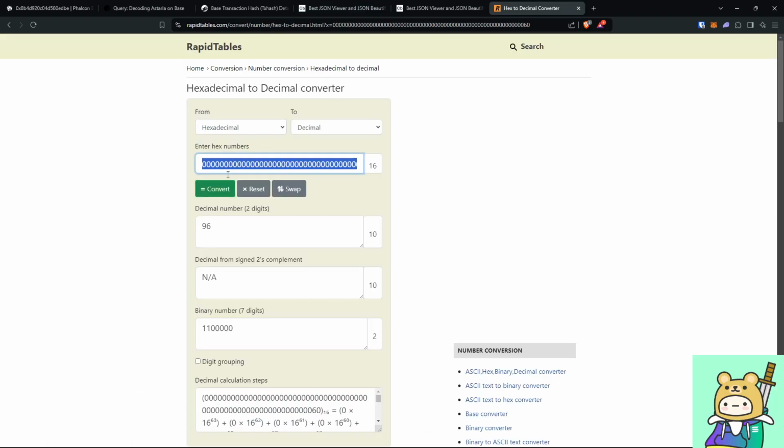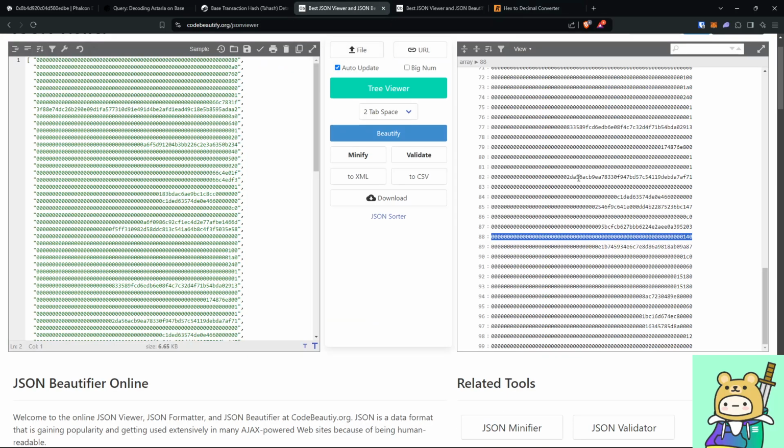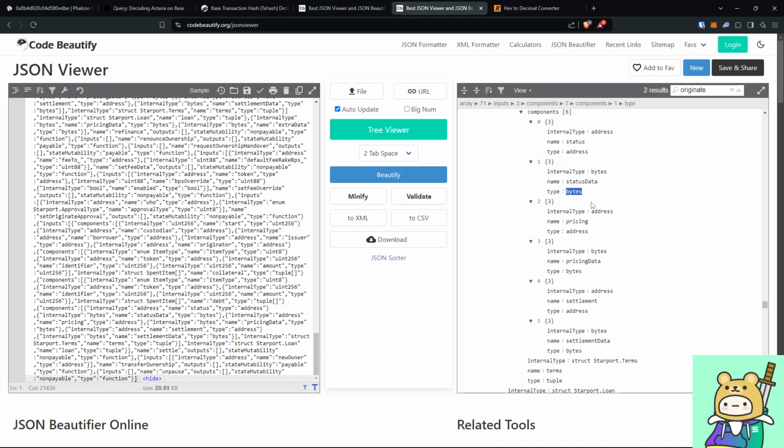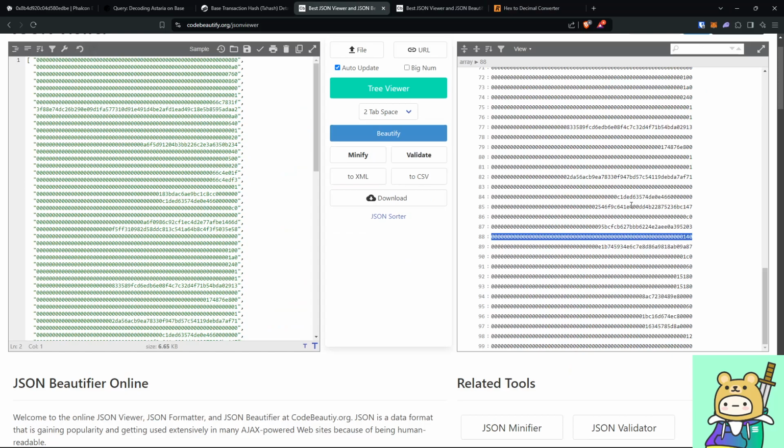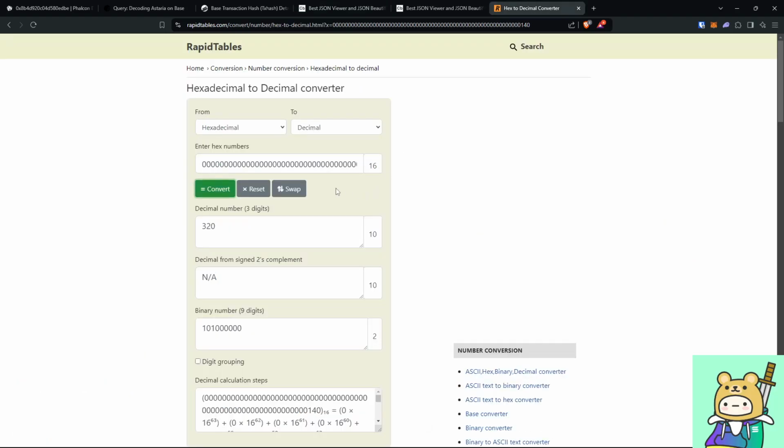320. So 320 is 10. So what's our start? Start is status. So 1, 2, 3, 4, 5, 6, 7, 8, 9, 10. Skip. The next one will be the byte size.